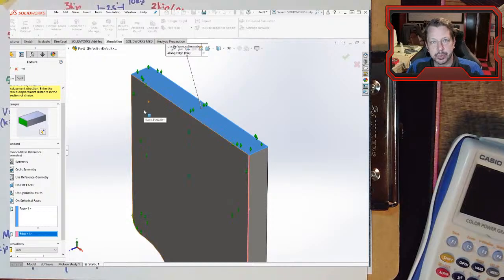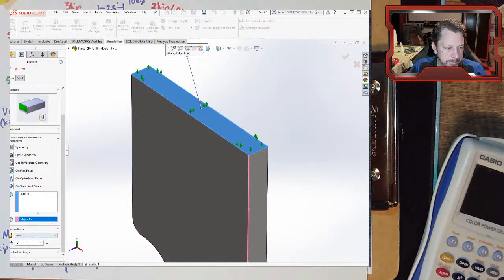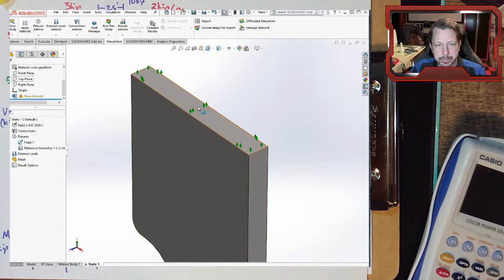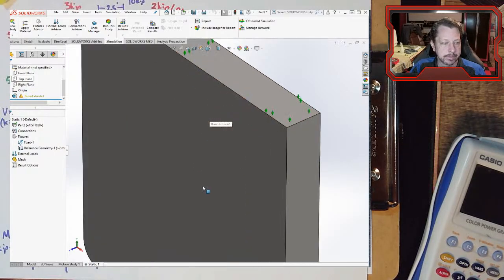So I actually want it to pull apart. So it'd be a tensile test, not a compression test. So I'm going to put a negative in for the direction here in the millimeter translation box. And let's just do 2 millimeters. So not too far, just a little bit. 2 millimeters. Don't want to do that. -2. And check. And when I put the negative and check, confirm it, then you can see the arrows going the way I actually want them to go.